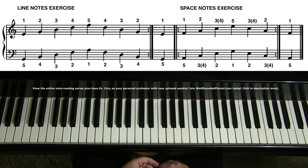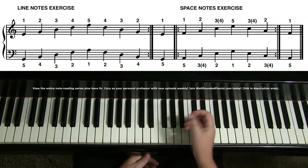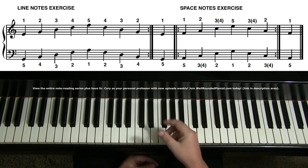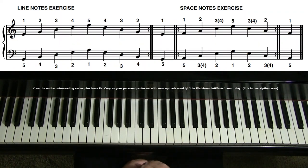Now, in part two, in this video, we're going to mix things up a little bit, and we are going to do a special system of naming notes, and we're going to start using the metronome on that, so you get to also learn how to use a metronome at the same time. So this is one more instance where we're, so to speak, killing two birds with one stone. We're doing two things at once.